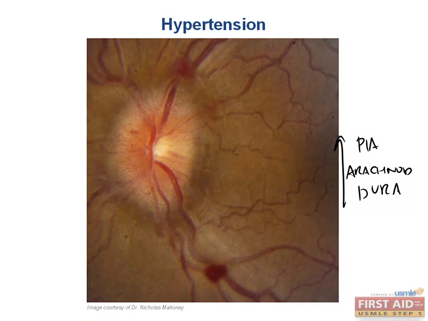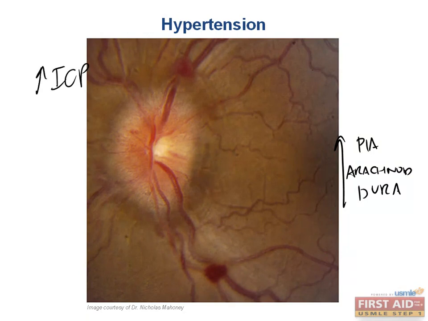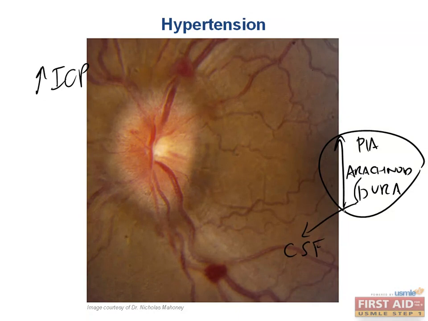So back to the diagram and image here. If someone has an increased intracranial pressure due to an incredibly high blood pressure, the hydrostatic pressure gradient for CSF to drain from the optic nerve sheath will be obliterated. Remember, this is covered in meninges because it's a continuation of the brain. So CSF must drain from the subarachnoid space back into the brain. If there's a very high intracranial pressure, there is no pressure gradient for the CSF to leave. CSF will engorge this subarachnoid space, and it will compress on the central artery and vein, therefore causing necrosis of the cones and rods that are supplied by this central artery.